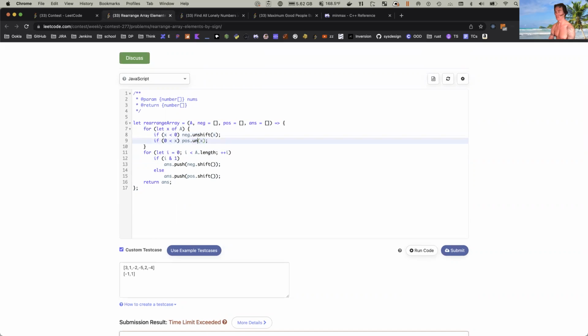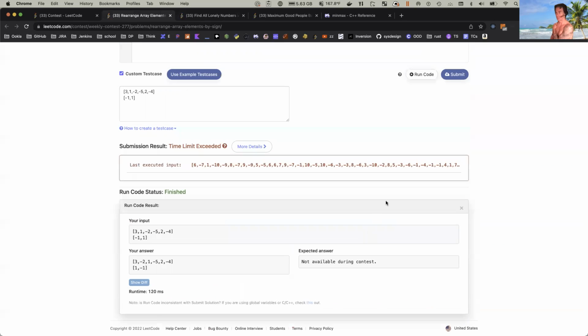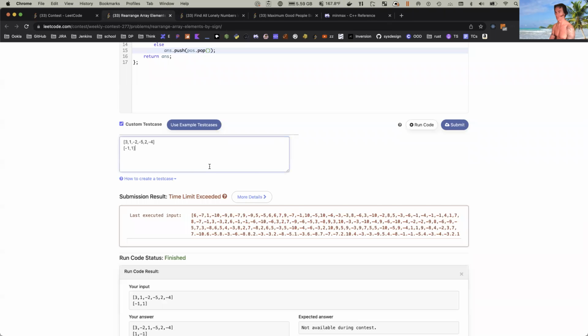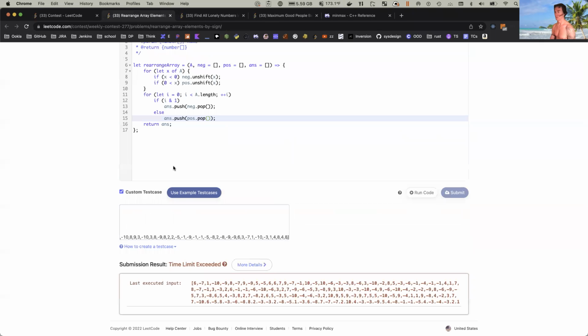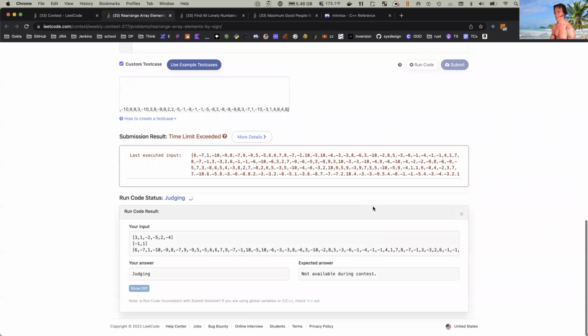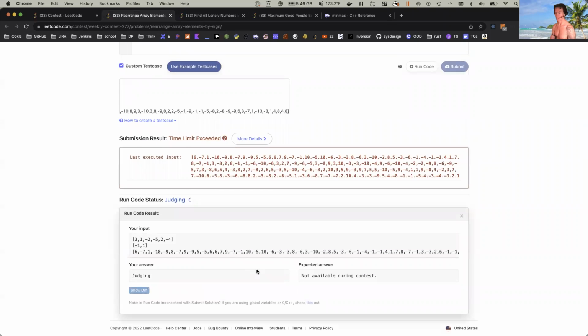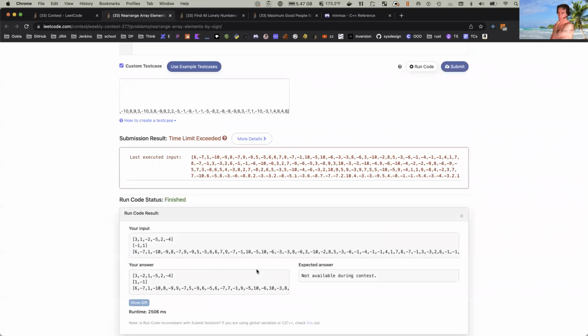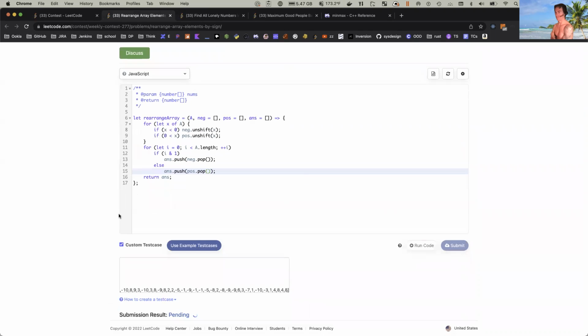Might not be any faster at all. Push it onto the front, pop it off the back. Let's see what happens here. Might just end up TLing. That's okay. It's kind of a crappy data structure, transforming an array to do a queue's job because JavaScript doesn't have what it needs to do its job.